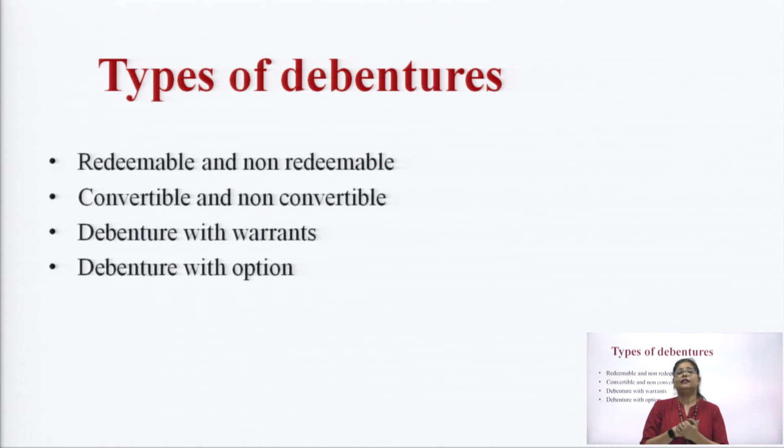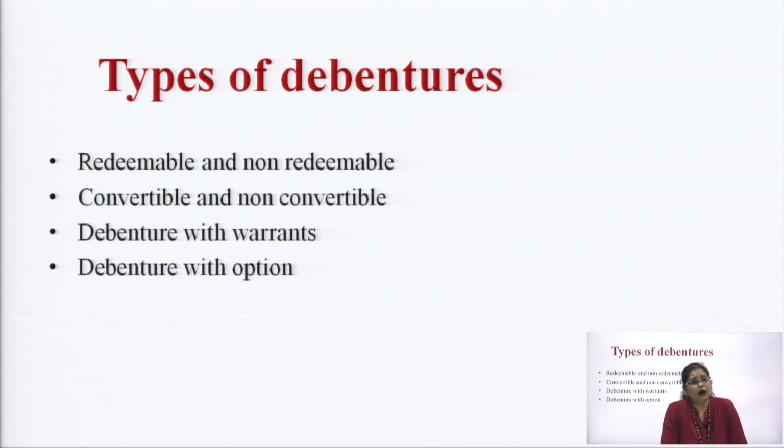Then we have another category, that is debenture with options. Debenture with option is the right that exists with both the parties. It is the right that exists on the part of the company and the right that exists on the part of the investor, the debenture holder, also. The options that exist with the debentures are the call option and the put option. Put option means at any time before the maturity date, a debenture holder can go and get the debenture matured before any specified date. It can give back the debenture to the company.